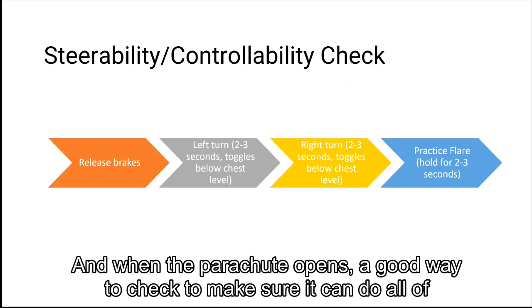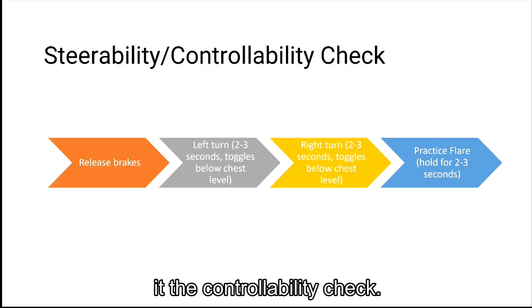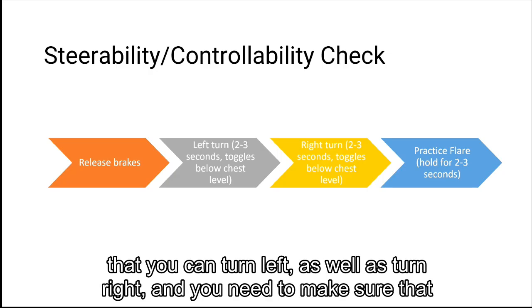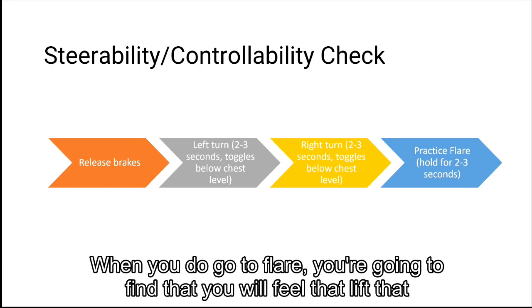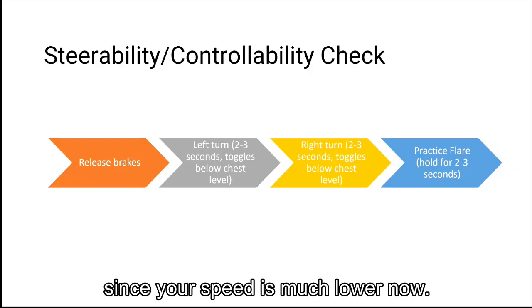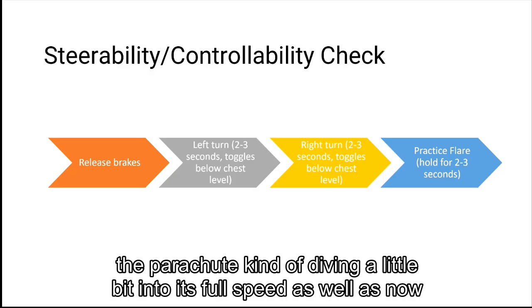And when the parachute opens, a good way to check to make sure it can do all of these things is what we call the steerability, or some people also call it the controllability check. So you're going to begin by releasing your brakes, and then you want to make sure that you can turn left as well as turn right. And you need to make sure that the parachute can flare. So you're going to do all of those things once you've visually checked that your parachute's okay. When you do go to flare, you're going to feel that lift that is being generated. Everything is going to get kind of quiet since your speed is much lower now. And then as you bring your hands back up into full flight, you're going to feel the parachute kind of diving a little bit into its full speed, as well as now there's going to be a lot more wind in your face again.